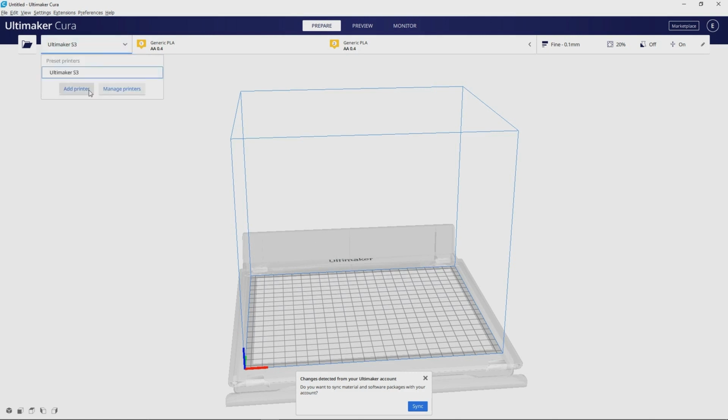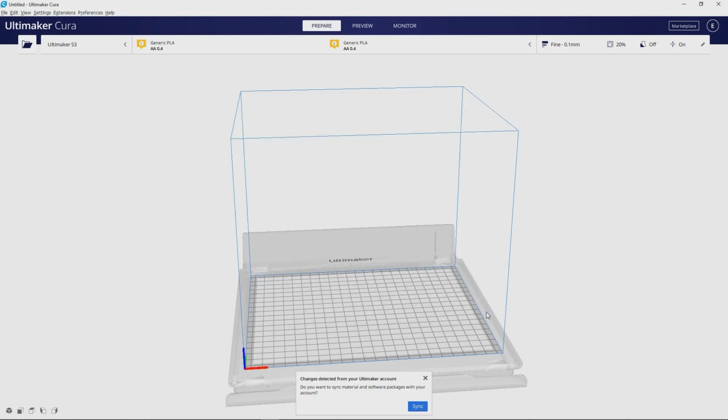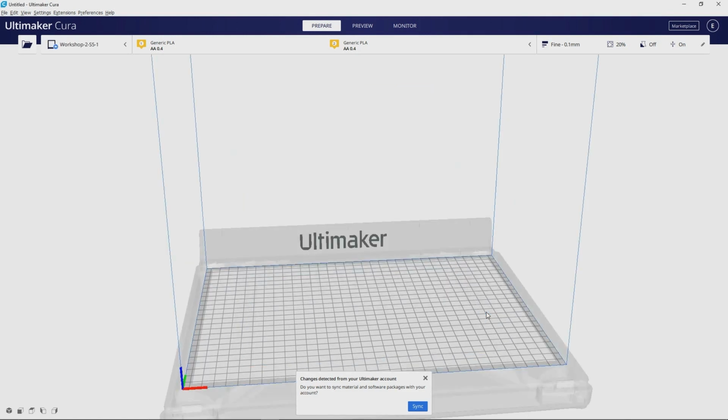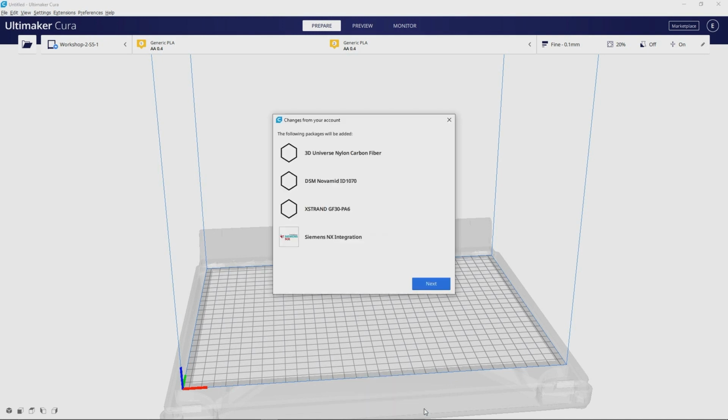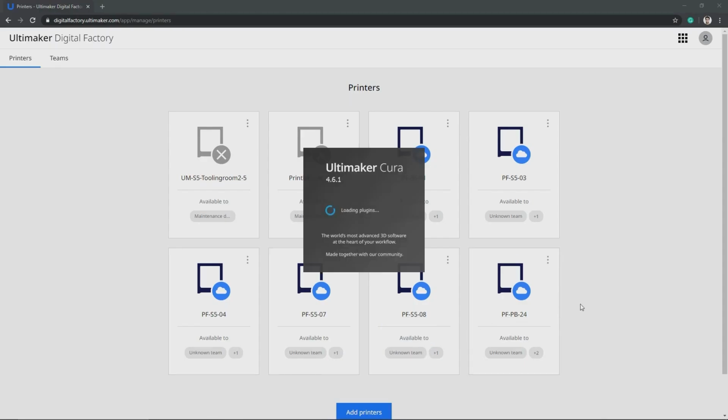After logging in, Ultimaker Cura allows you to synchronize network and cloud connected printers. There's an Ultimaker S5 available to my account that I can connect to, and I'll add it by clicking the Add button in the far right corner. Ultimaker Cura also automatically detects and notifies you that we can sync all the settings and configurations that are tied specifically to this account. This ensures all material profiles and plugins that you've downloaded from the Ultimaker Marketplace are available and can be synchronized. We can quickly install this by rebooting Ultimaker Cura by clicking the button here. And this is all you need to set up Ultimaker Cura.